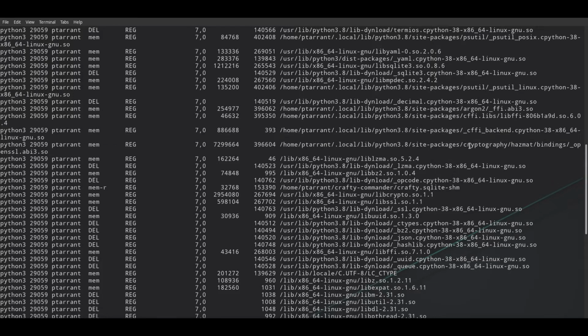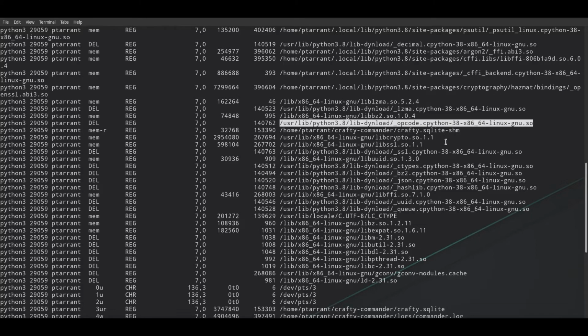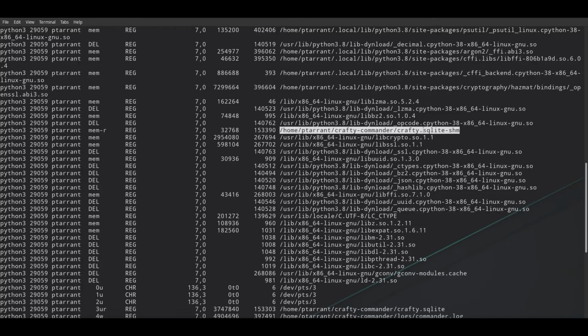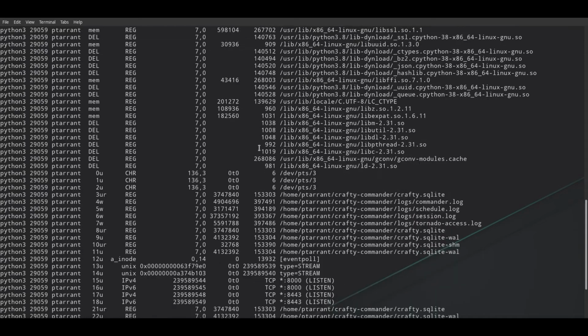What is cryptography? Why are we using cryptography? What's SciPython? Why are we using this SQLite file? What is this? And this is actually a direct line to that file, which is used as a cache, essentially, for the SQLite file.